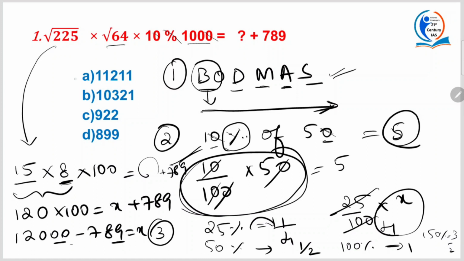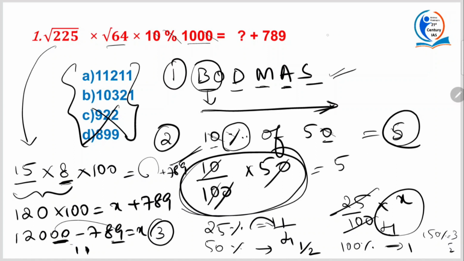So here you observe the options. If you observe the units and tens digit, here it is 12,000 minus 789. So the units place should be 1. Alright, so these two options are gone. Now the tens place, it will be 10 minus 8. That's what you will calculate. No, it's wrong. It is not 10 minus 8. It should be 9 minus 8. Okay. So, 9 minus 8 will be 1, 1.